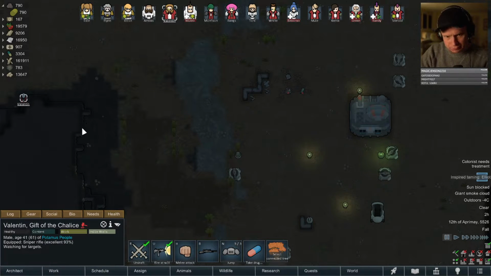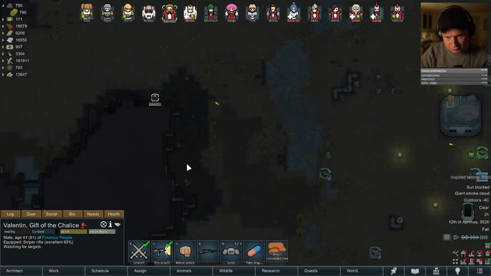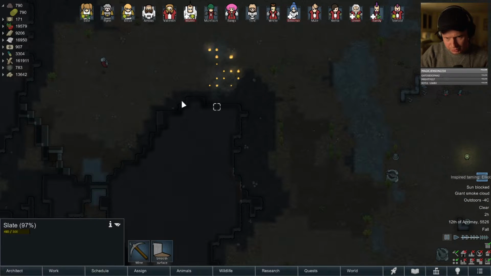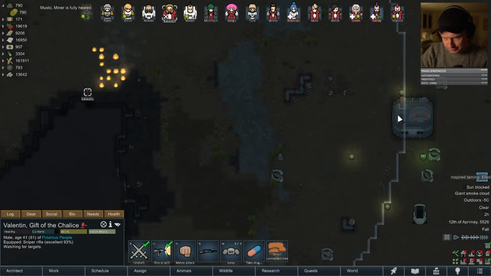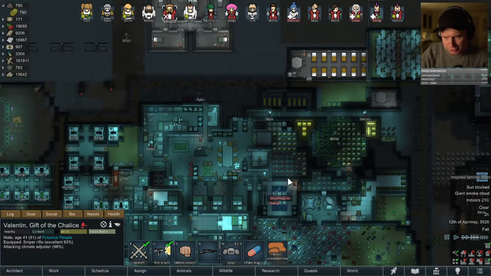Any chance you got the range for... So you can move to here safely. Oh, no you can't. Excuse me? Okay, so you can go to here, I think. Why can't you... Can you shoot that? Perfect. Alright, everybody else can chill. Valentin should be safe there.